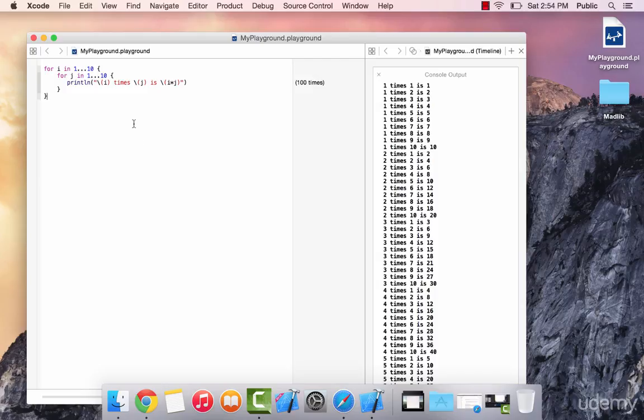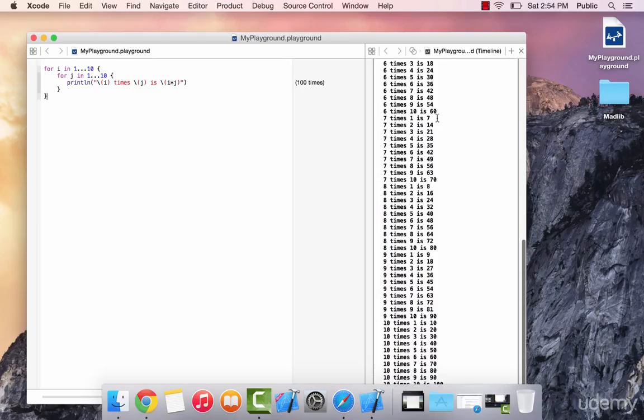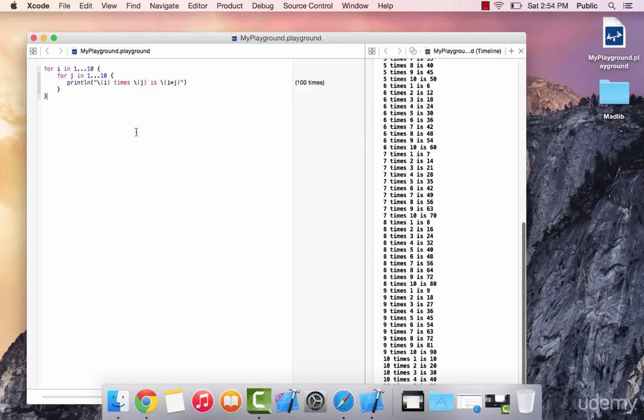So here we see that we're actually getting the full times table that you're used to seeing as a kid from 1 through 10. Okay? So it's really powerful stuff. We're generating this in only a few lines of code.